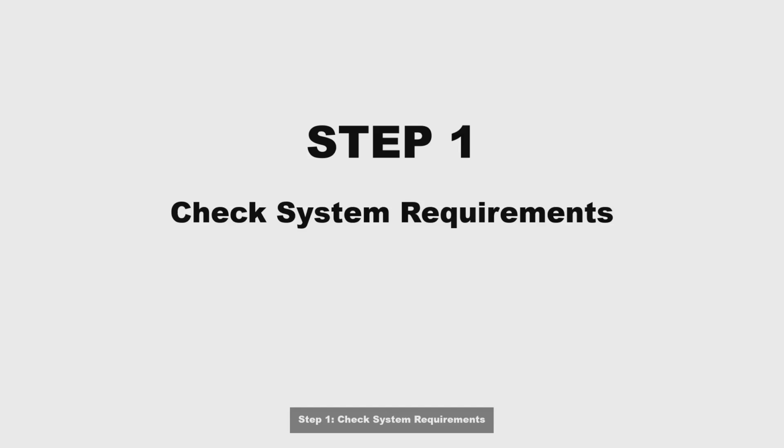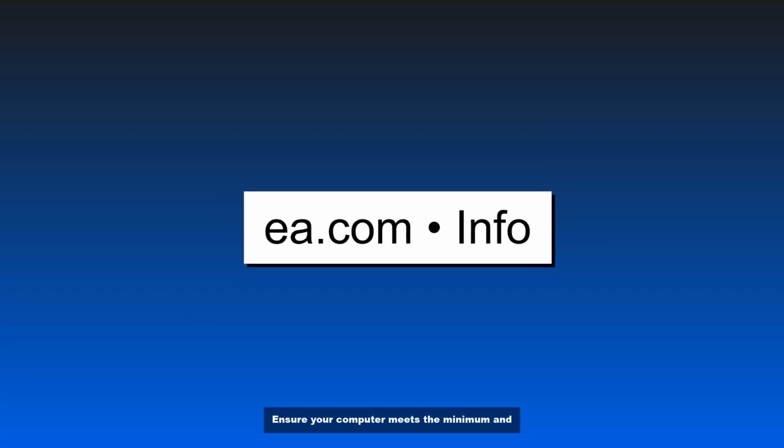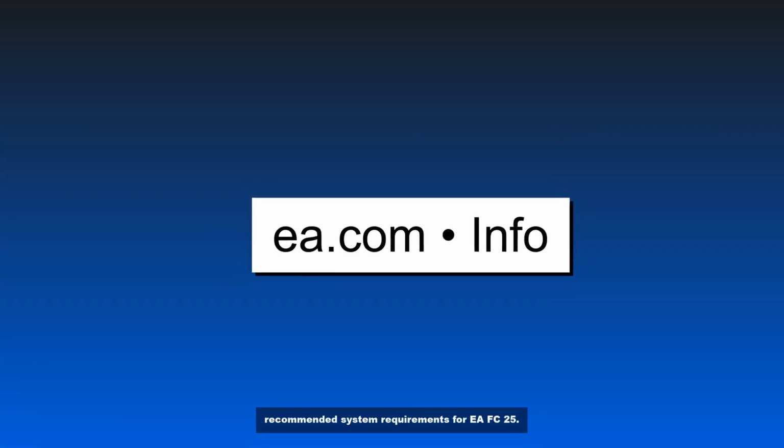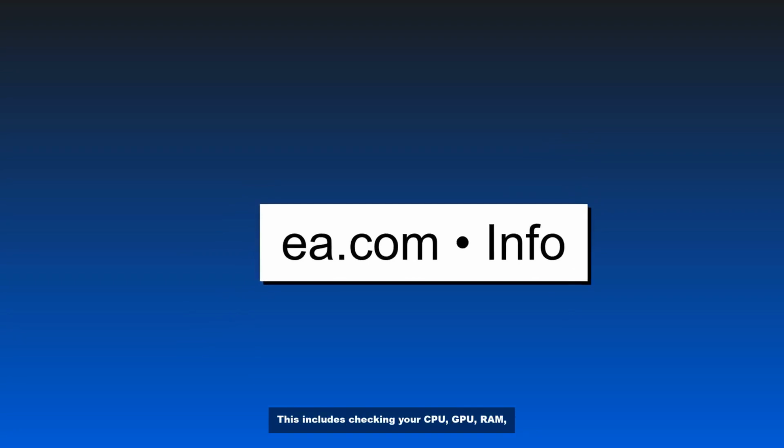If you're experiencing FPS drops in EAFC 25, there are several steps you can take to improve performance. Follow this guide to help enhance your gaming experience. Step 1. Check system requirements. Ensure your computer meets the minimum and recommended system requirements for EAFC 25. This includes checking your CPU, GPU, RAM, and storage space.